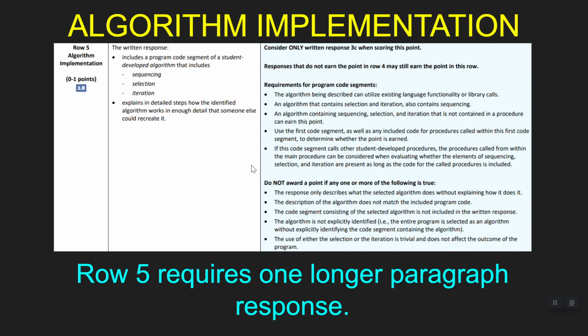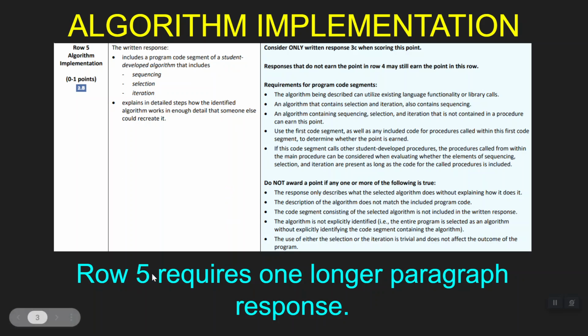So the easier thing to do, the better thing to do, is to have a function or procedure that uses both iteration and selection to earn the point on both of these rows. That just makes the whole thing easier if you can do that.